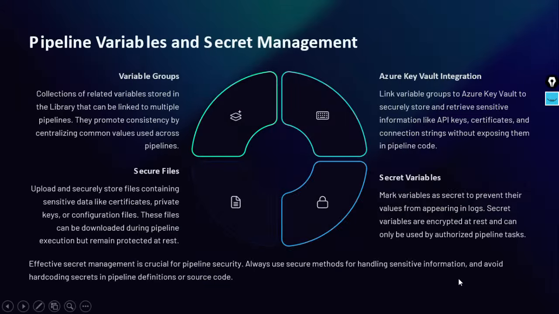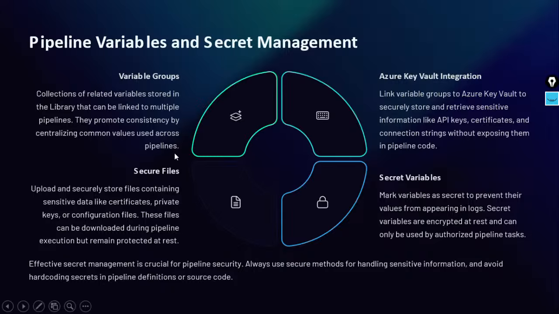Now, pipeline variables and secret management. Secret is your security. So there are variable groups, secure files, Azure Key Vault integration, and secret variables.